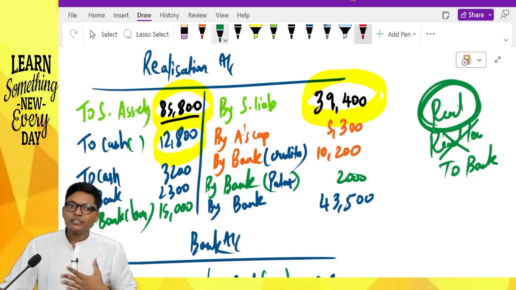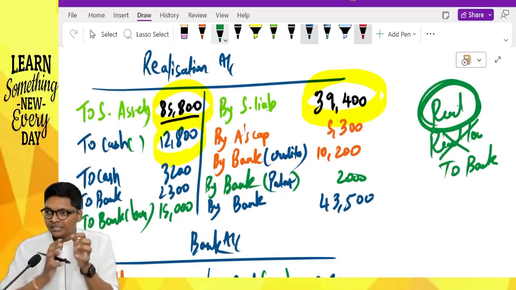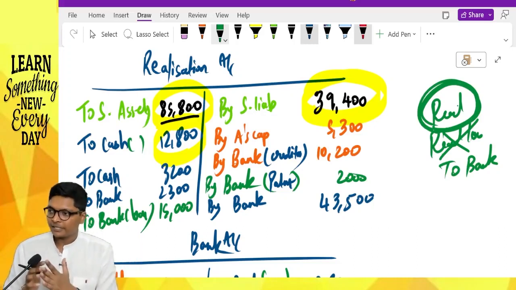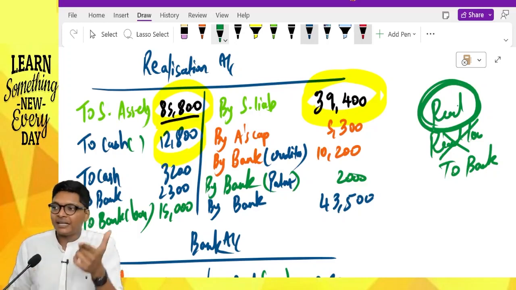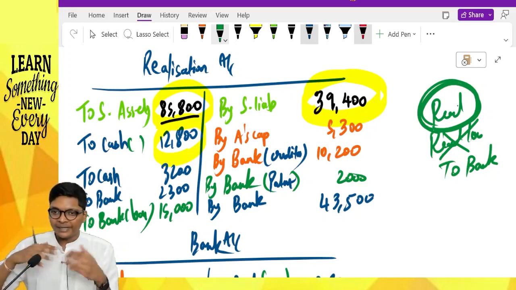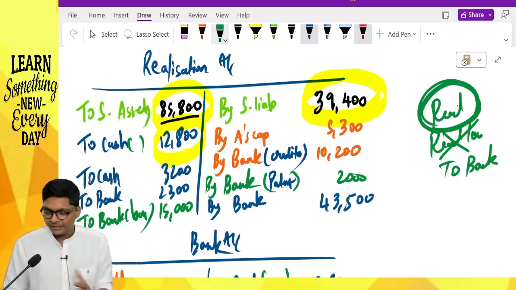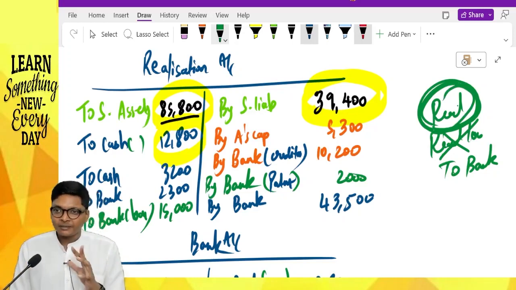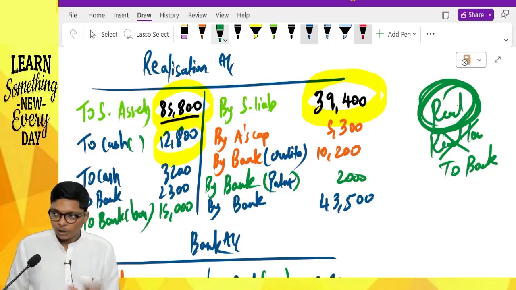After paying everybody. Otherwise, see, there is something called theory and practical application. As per theory, you are right: Reed's wife's loan is separate, Reed's loan is separate. But practically, in many cases, partners, just to escape getting paid last, will give the loan in the wife's name. Substance over form: if you look at the transaction, basically it's the partner's loan. The partner's money he gave to his wife, and the wife gave us a loan. In substance, it is a case study, but that kind of complicated sum we don't have. But if it comes, you pay them last. See, end of the day, guys, whether it's Reed's loan or Reed's wife's loan, we have to pay them. You can't say I won't pay, no money. Other partners should bring money.